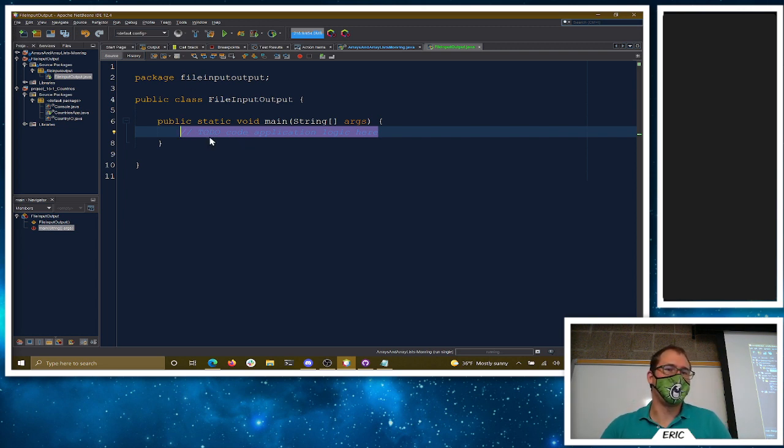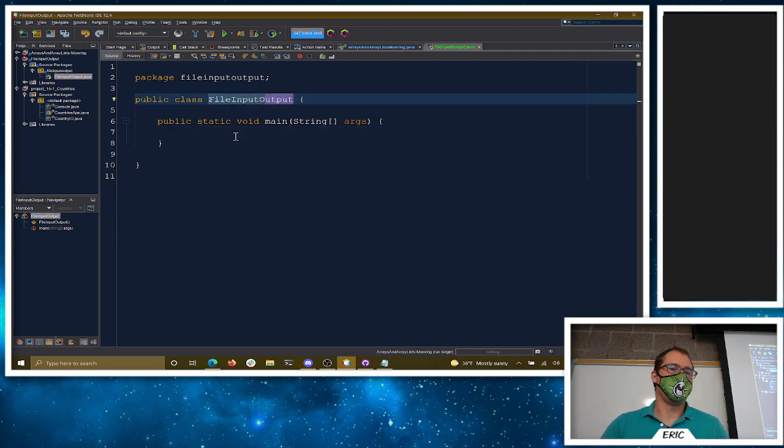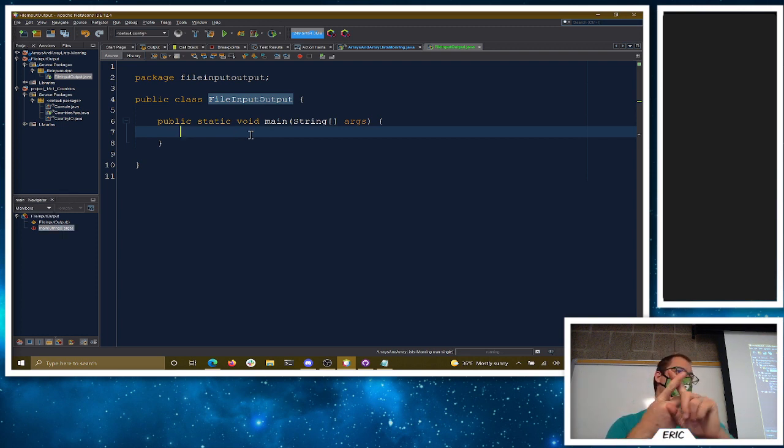When we can deal with files, we can write stuff to disk that will stay there. That's our long-term storage. So file I/O, reading files in and writing files out, input and output. Anytime we're dealing with files, we're going to do three things. We're going to open it, we're going to read or write to it, and then we're going to close it. Now, the closing happens automatically when our program stops, but you don't want to rely on waiting for your program to stop, especially if you're going to be using that file again later.